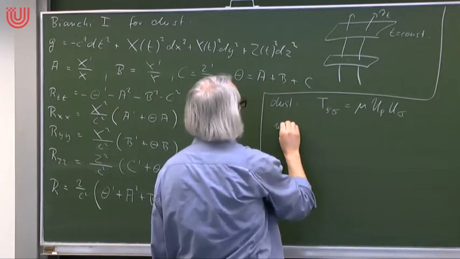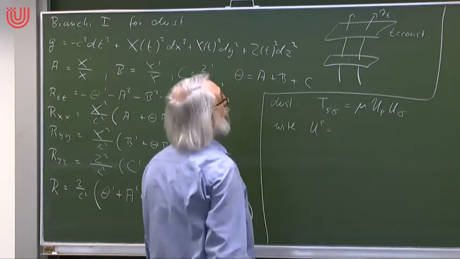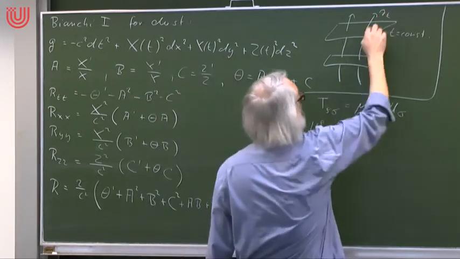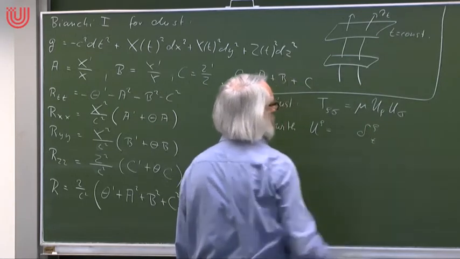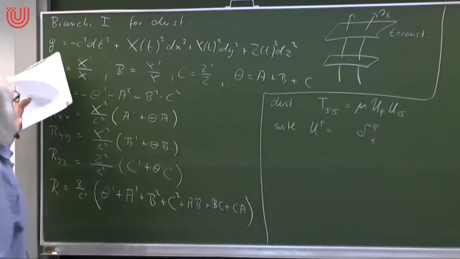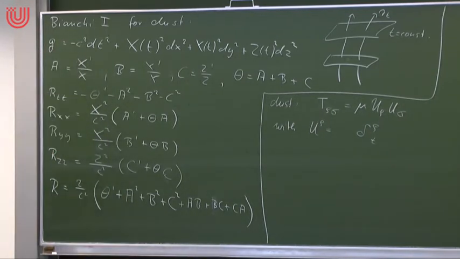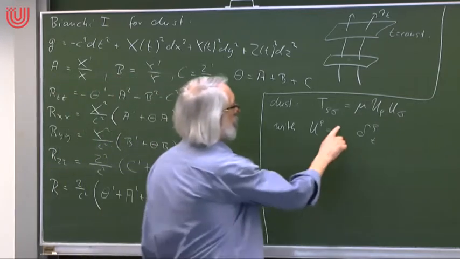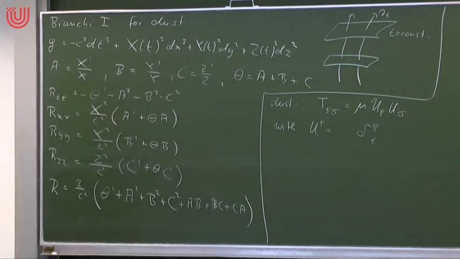So we want to have that the four-velocity with the upper index is just the d by dt with the appropriate normalization factor. So this should be delta^rho_t. And what's the normalization factor? It should be normalized to minus c squared. The factor is 1, because this is normalized to minus c squared according to this expression.